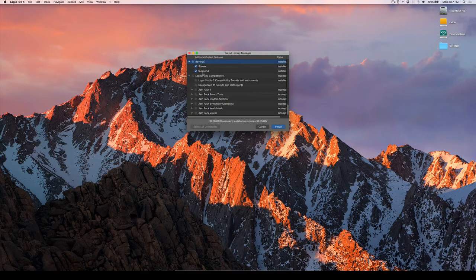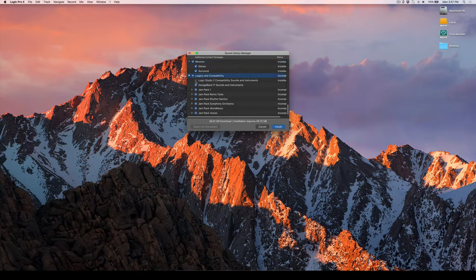Then we have some called Legacy and Compatibility, and that is all the sounds from Logic Pro 9 and 8. There's also GarageBand, and there are different nice sounds here too. And this is just made for the users that had the older Logic Pro installed, just so their project files open up in the new Logic Pro X. But I still find that these sounds are very cool, and there are also some Apple loops in there.